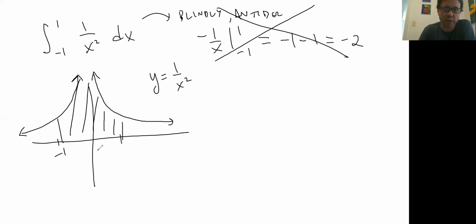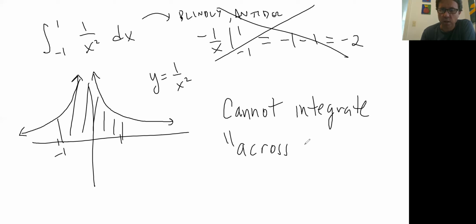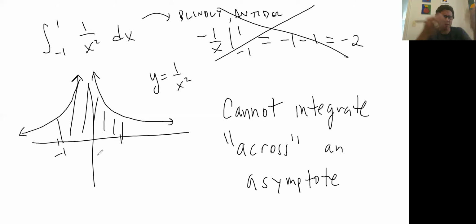So we weren't really precise before of when you could do this, like the fundamental theorem, where you just integrate and plug in the bounds and it's easy. The problem is you cannot integrate, as they say, across an asymptote. It gives you gibberish. Because it's possible that this, you know, it's like the two infinities coming together, or maybe it's not infinity, I don't know. We could break this up into like 0 to 1 and negative 1 to 0. And then figure out what those two are.